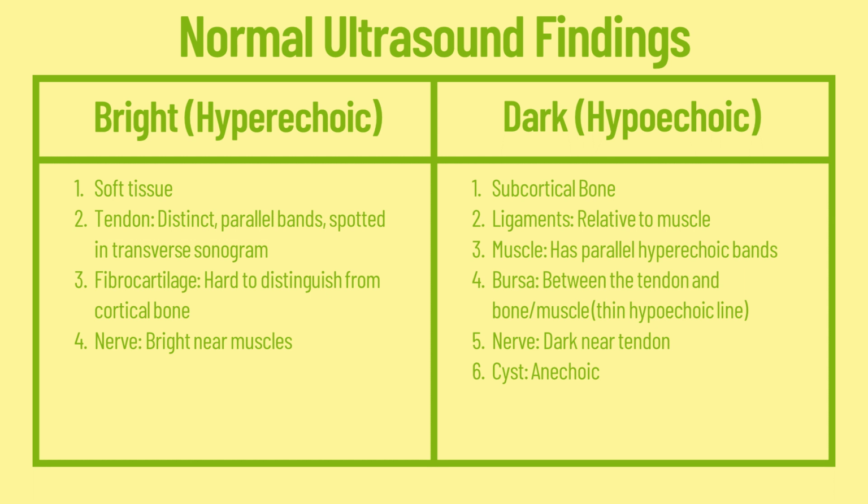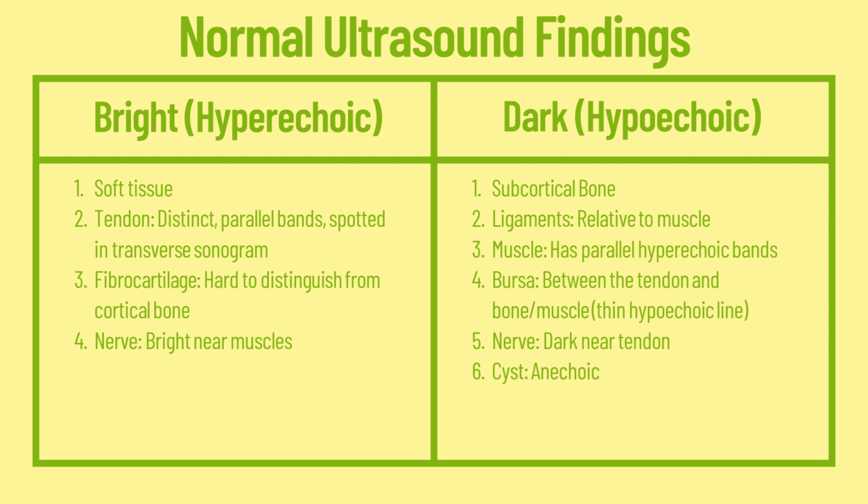All right, when we're looking at the tendons themselves, we are going to see some parallel fibers, and that's what's going to be hyperechoic. But then it's going to also depend on whether we're taking that image in a longitudinal or a transverse plane. So in the transverse plane, the tendon is actually going to appear a little bit spotted, versus in the longitudinal, it's going to appear more of those striated parallel bands. And then again, like I said, sometimes a nerve, although it's hyperechoic, typically next to the muscle, when it's near a tendon, it may look a little bit darker.